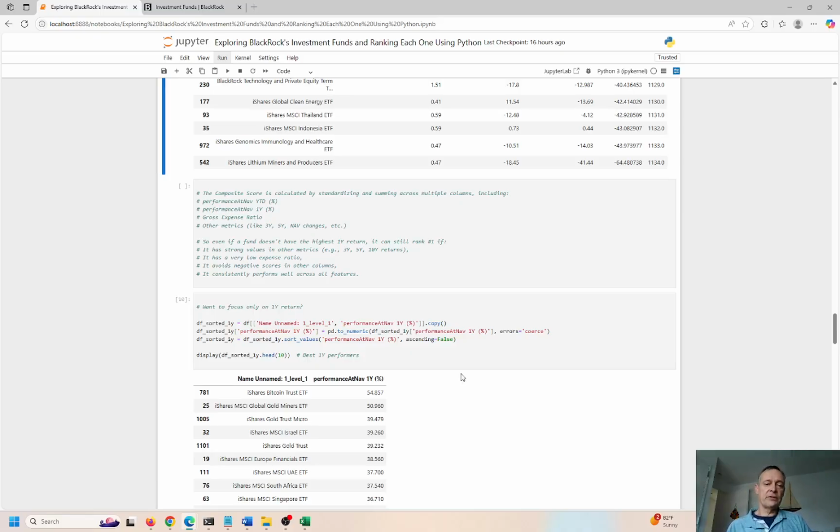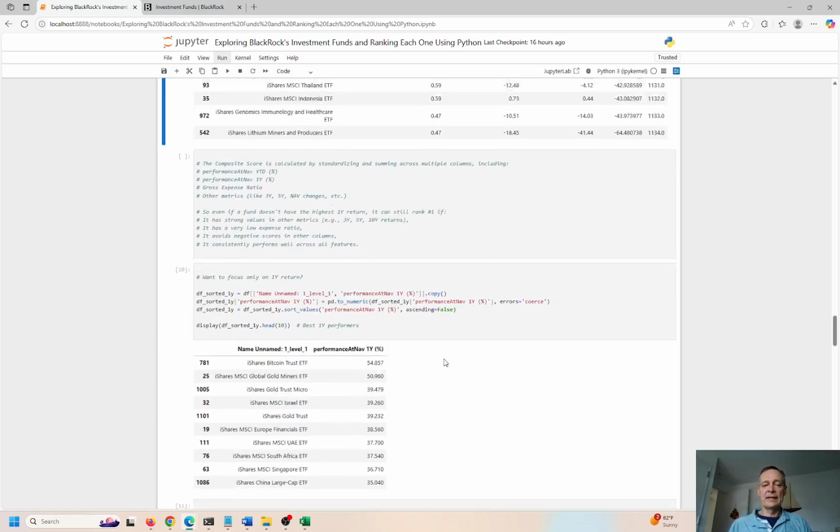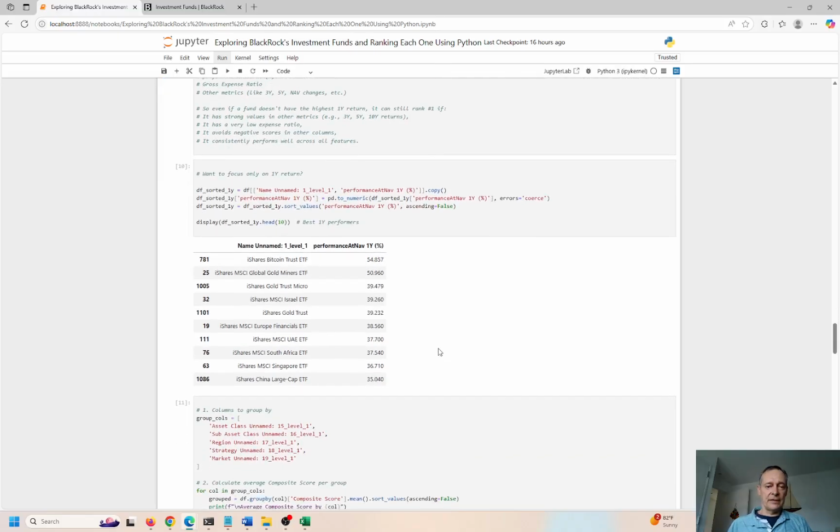So if you just want to use only the 1-year return, so this is another metric that you can look at. I've tried this in the past. It really doesn't work that well because you're always kind of chasing the wind. You're always looking backwards. And I can tell you exactly what happened in the entire stock market yesterday. That's easy to do. But can you translate that to today? What's going to happen? Not necessarily. And can you take that and make predictions into tomorrow? What's going to happen tomorrow? No, that just doesn't work.